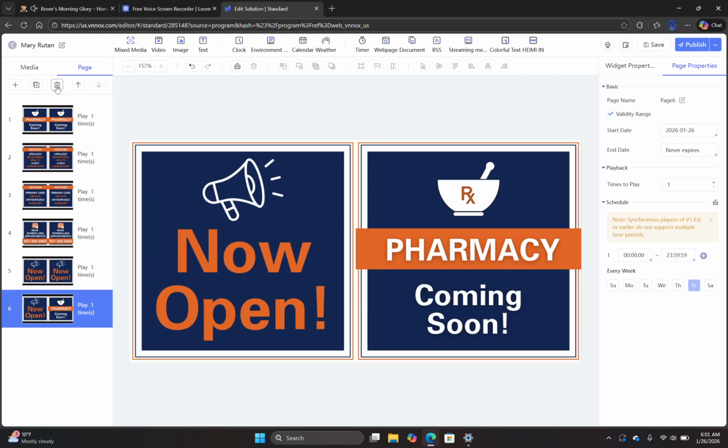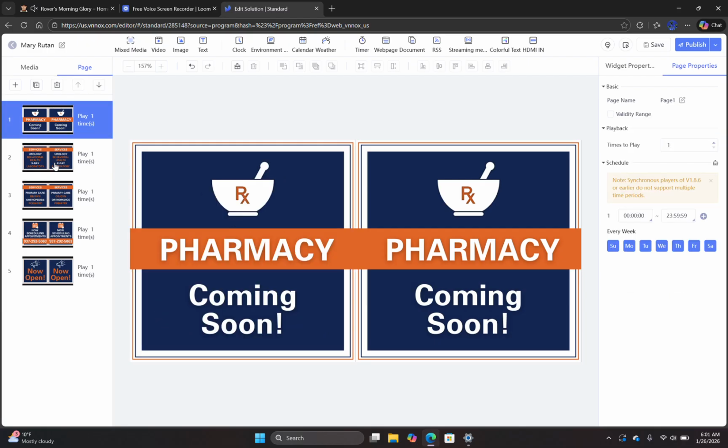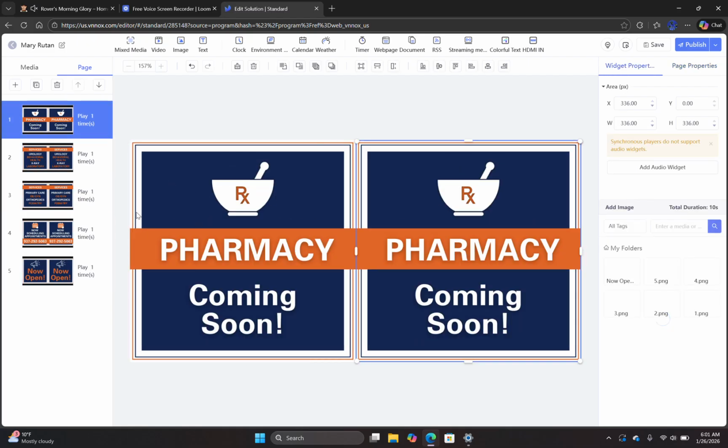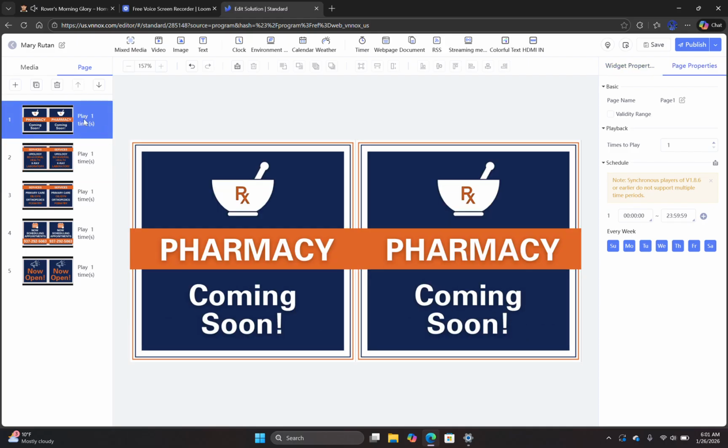So let's do one last thing here that would really be the only other option that you would use for any sort of editing within the Solutions tab. So we've got our playlists. We've got each side picked out. The one important thing you would need to do if you wanted a certain time frame that a slide is shown.